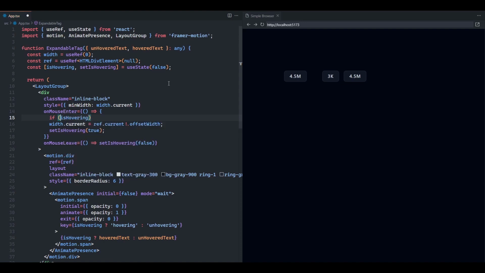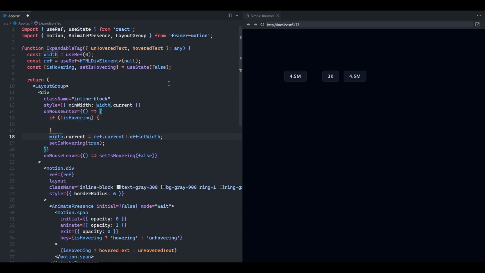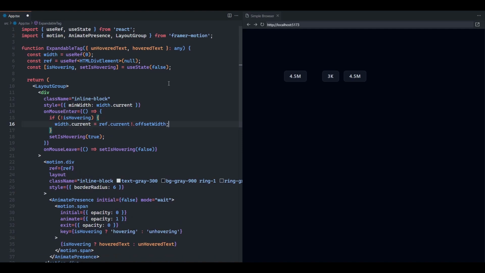So to solve this error, we can only capture the width when the isHovering variable is false. When it's false, I'll capture the width, and when it's not false, I'll just ignore it. And this line over here is an idempotent operation, so even if it sets the state to true multiple times, it doesn't really matter. It still gives us the same output. So I'll save that, I'll refresh, and now that shouldn't happen. So I'm hovering over the text. Notice how the layout still snaps back to its original place. So we don't have that stray white space gap anymore.